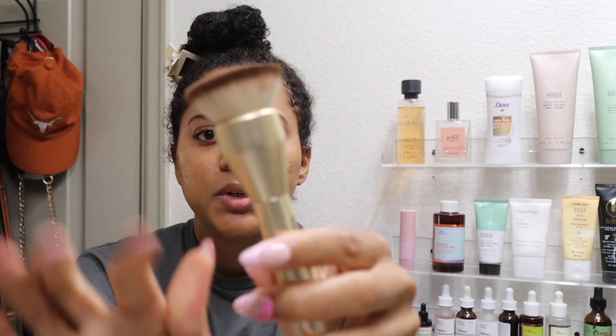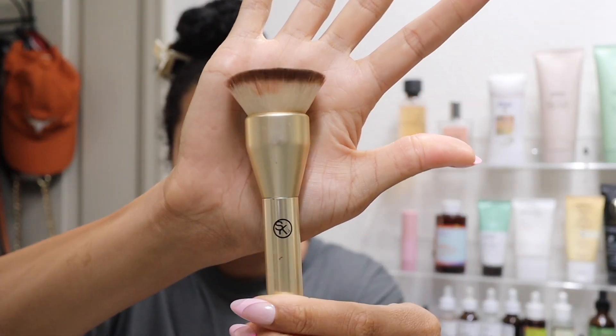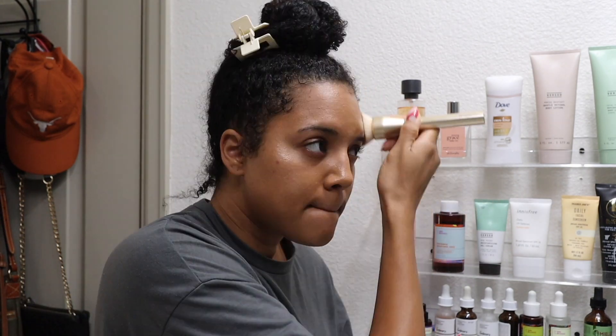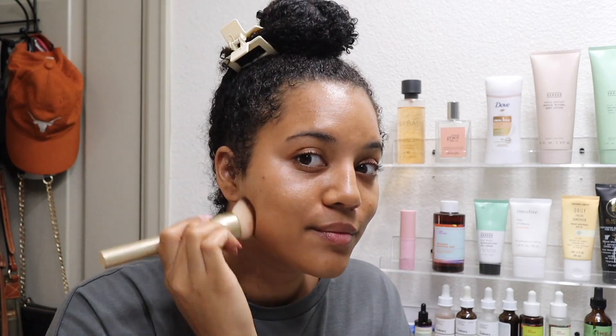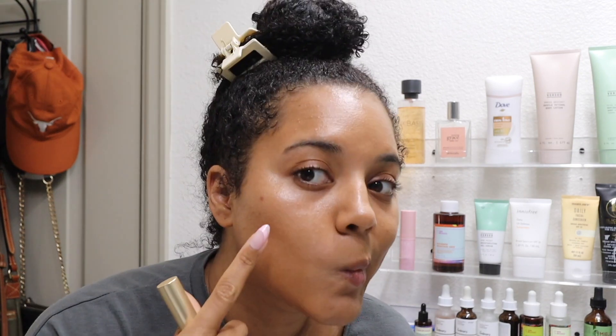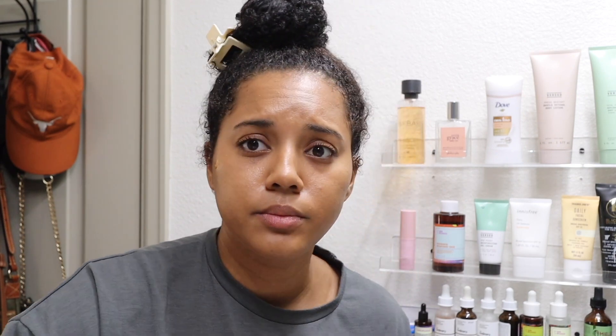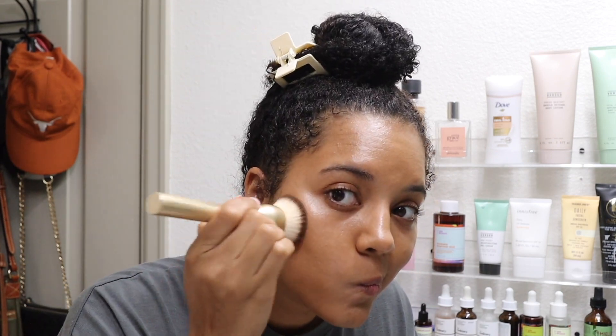When I tried this the first time it made my skin so glowy. I'm going in with a brush — I think it's the Sonia Kashuk from Target. I have a little scab from picking a pimple so I'm gonna put a little more on that area. My skin is so glowy — I am gonna put setting powder on later because I want to look glowy but not greasy. I naturally have pretty oily skin so combined with this it is extra glowy.